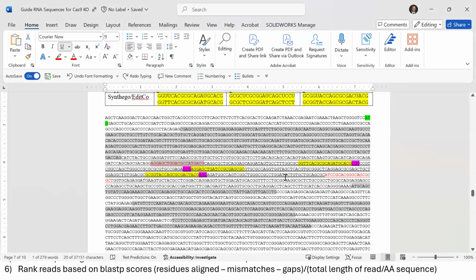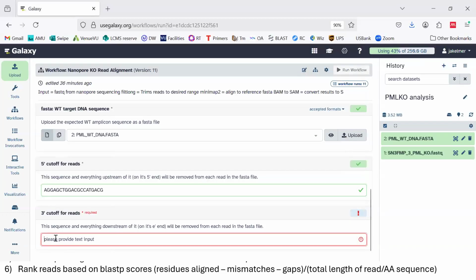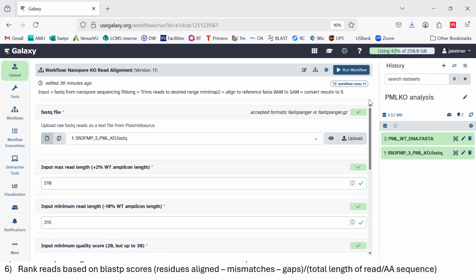On the 3' end, we'll put in this sequence. Copy and paste. All right, and that's all we need to do there. We click Run Workflow.